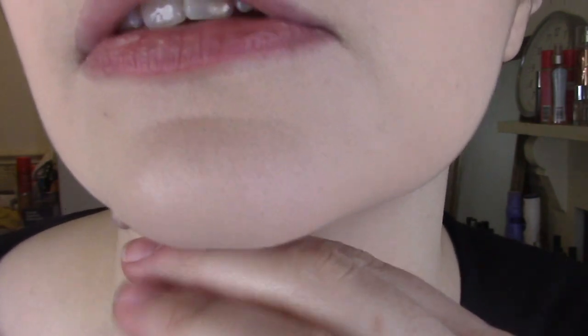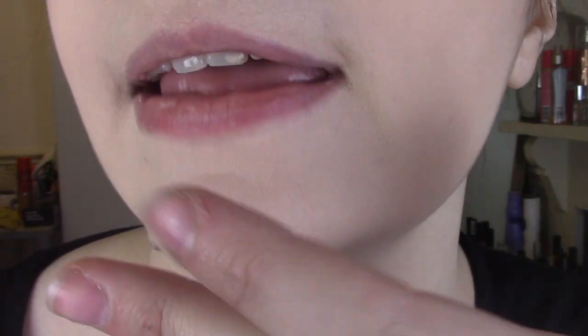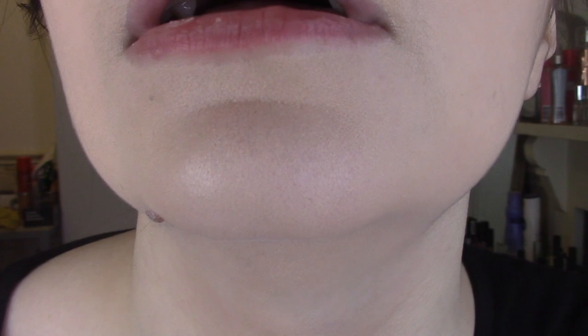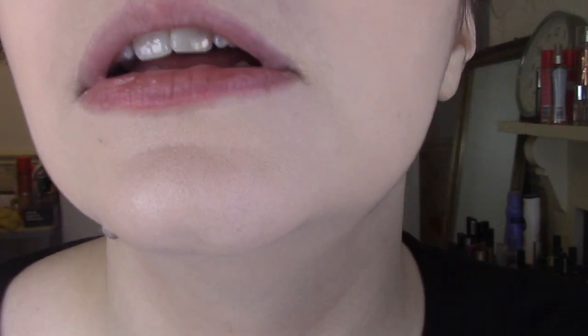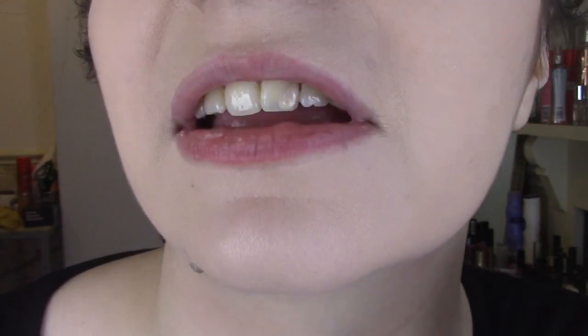And again, there's not really much breakage on my chin. A tiny little bit of texture, but not a lot of breakage. I do think that's actually held up quite well, and I have slightly touched my chin today, so that may explain said texture. But overall, it has obviously sat in that little line, but recurring theme here, that keeps happening with these foundations. These outer parts of my face look fine.